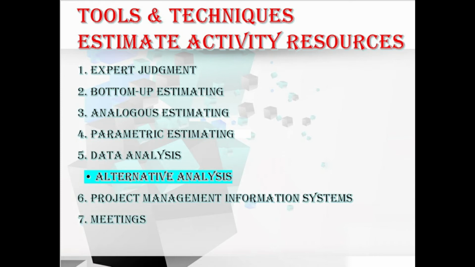Moving to the next technique, we have bottom up estimating. In this estimating, the team and the physical resources are estimated at the activity level and then aggregated to develop the estimates for the work packages, control accounts, and the summary project levels. Hope you understood what is bottom up estimating.